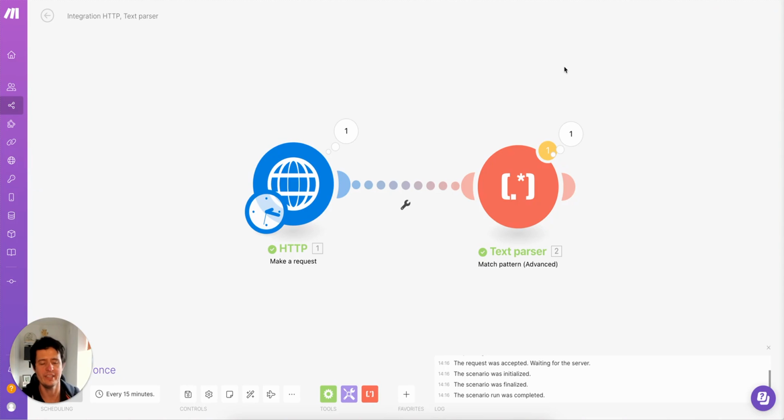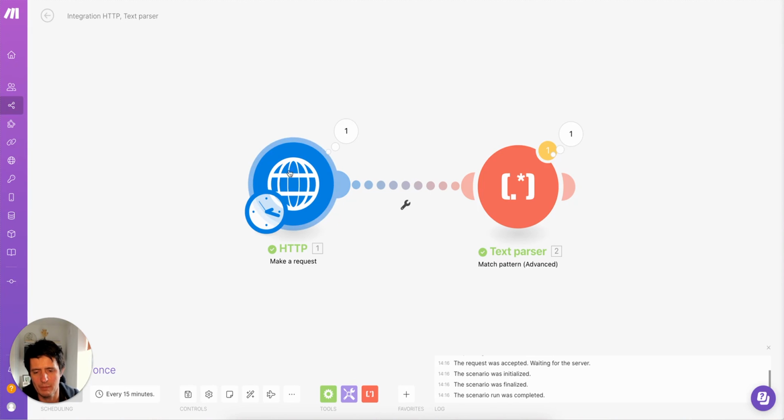Hey, how's it going? In this video, I'm building a lightweight scraper in Make, and then I'm passing the response to get the information I need. There's various scrapers around on the internet. Some cost lots of money. You can build it with Python, but if you're a no coder and you're okay with a little bit of code, then this is a great way to do it.